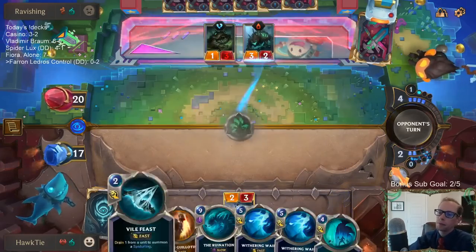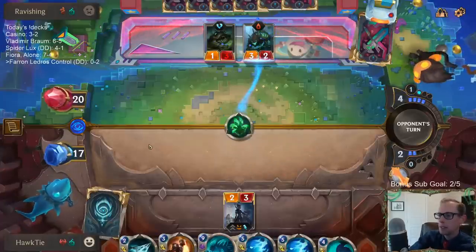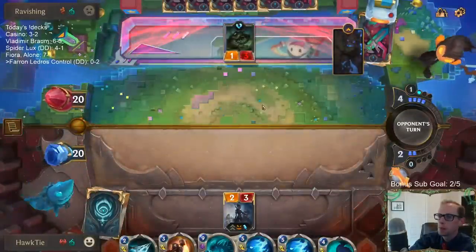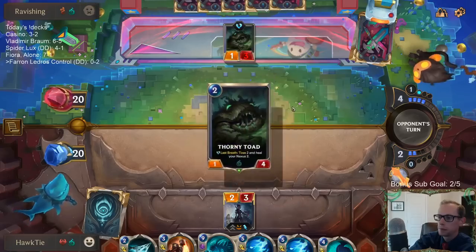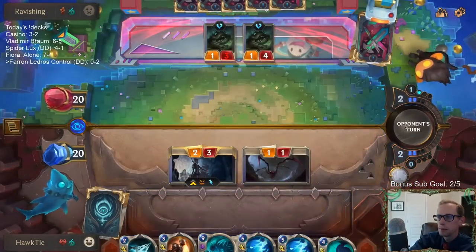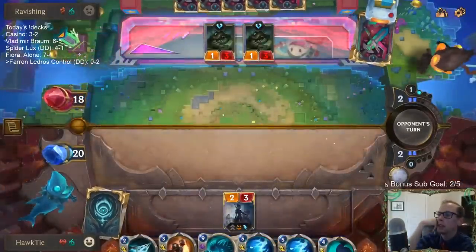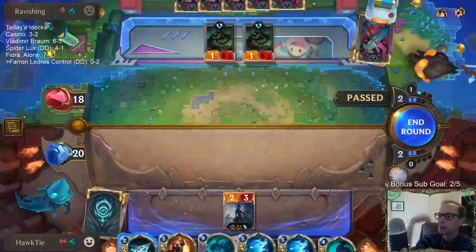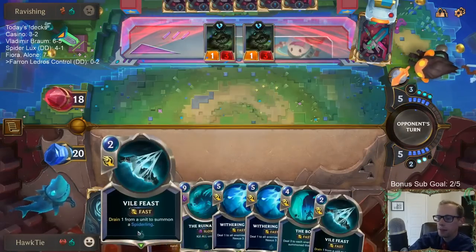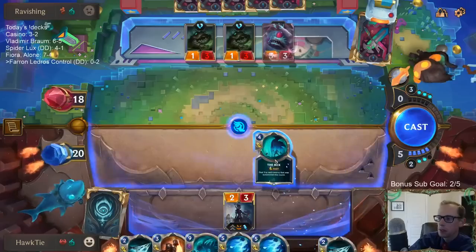Saving Vile Feast to be able to pair with Guillotine. Be able to use Vile Feast and this other stuff with Guillotine. From the darkness. I'd like to draw Hecarim. Yeah, basically these two together, you get 5 mana vengeance. Which is pretty nice.